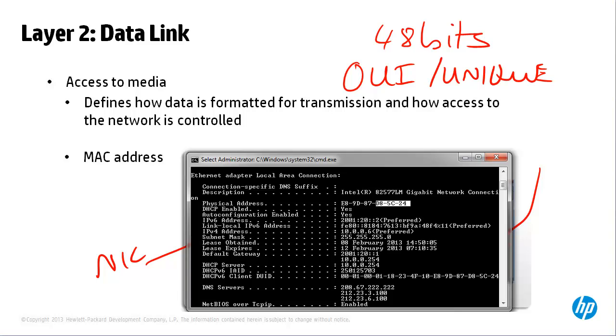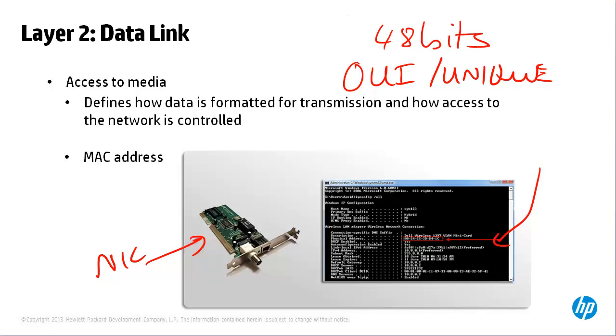This is a flat hierarchy of addresses. Unlike IP, this consists only of a vendor code and a unique identifier. When installing network cards, you don't need to ensure that network cards of a specific manufacturer are in one subnet, as an example. It's a flat structure of addresses. Unlike IP addresses, which on the other hand are logical addresses assigned by network engineers and configured to be within a subnet.